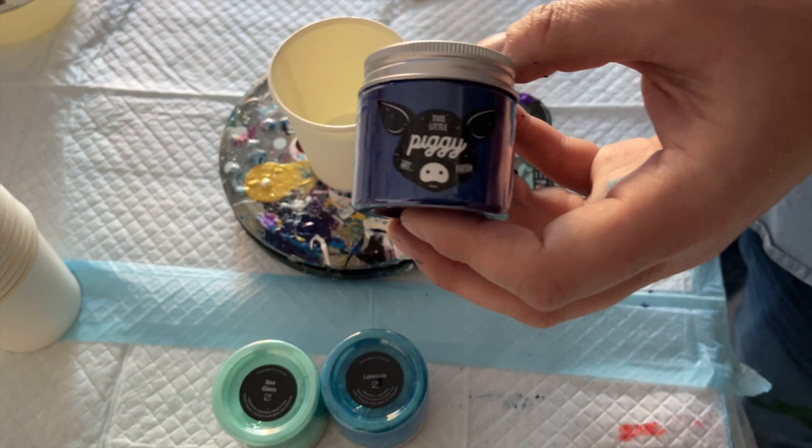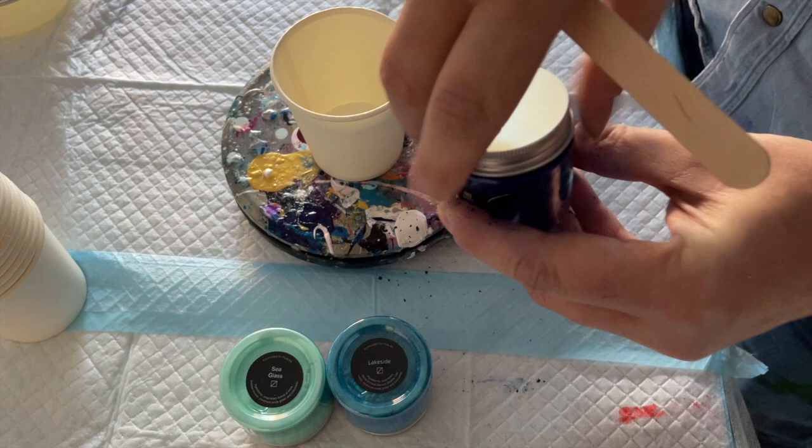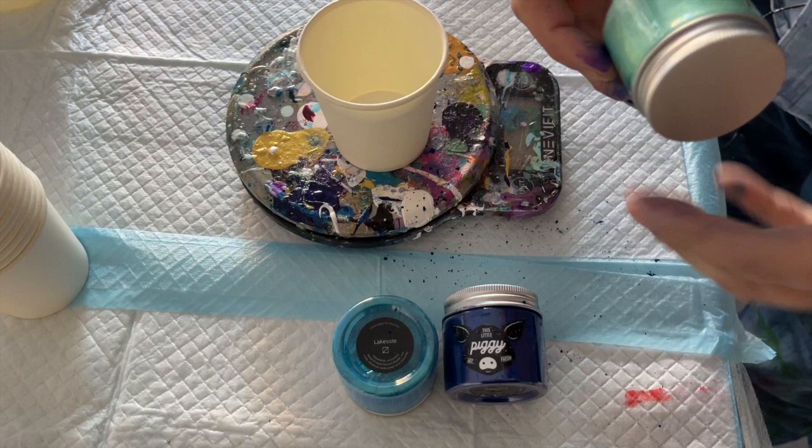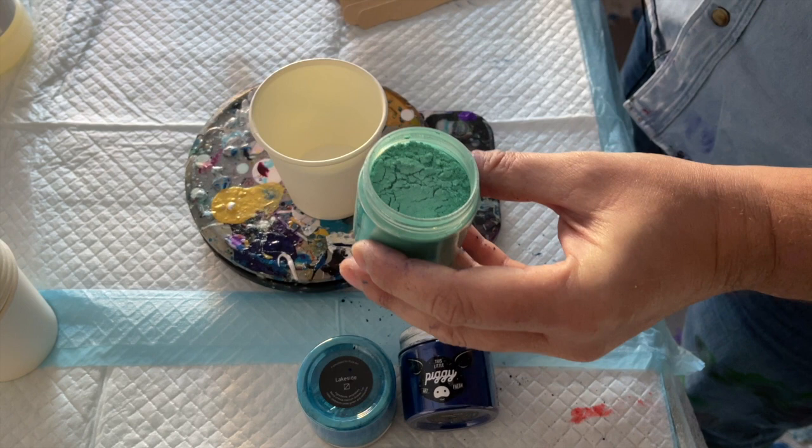So I'm going to tap the top of this first to get all the pigment off the top. And then, oh, I'm not going to use this one, actually. Yes, I'm sorry. Woo! I'm glad I'm wearing the mask. Did you see all that? Just spurt up there. Instead, we're going to use the seagrass. So let's tap on the top of it just to make sure that all the pigment goes to the bottom. There we go. All right.